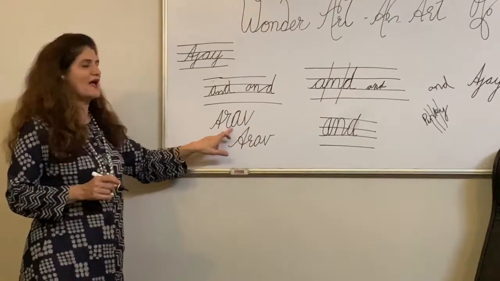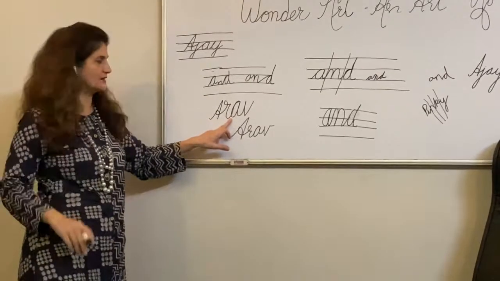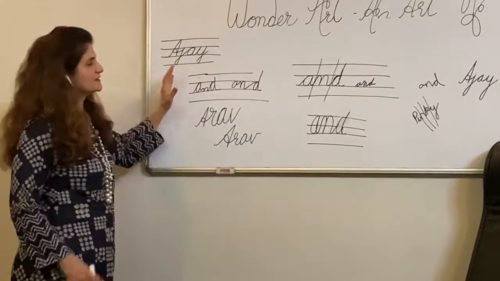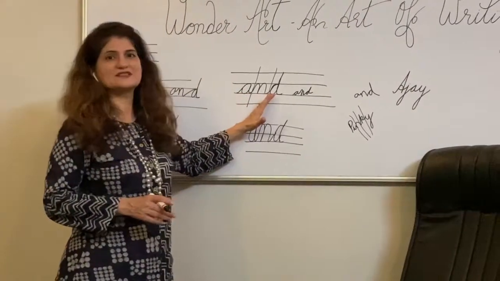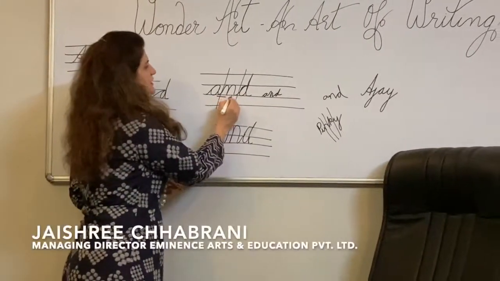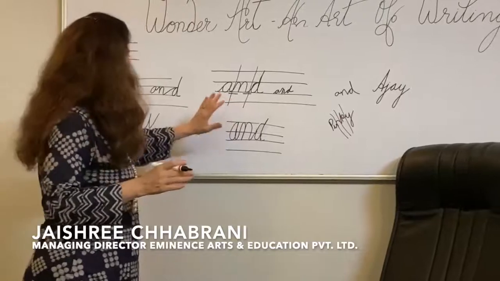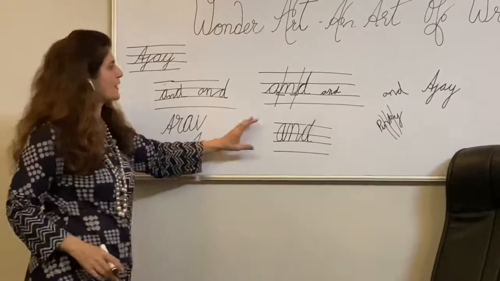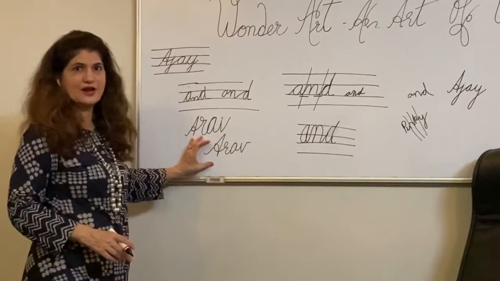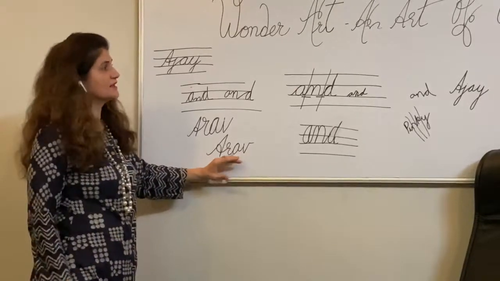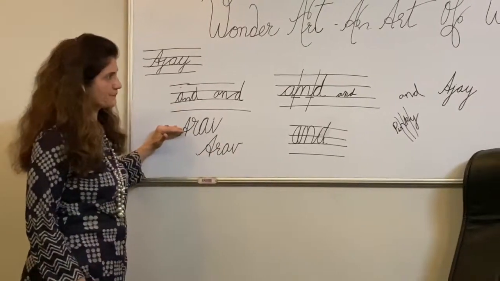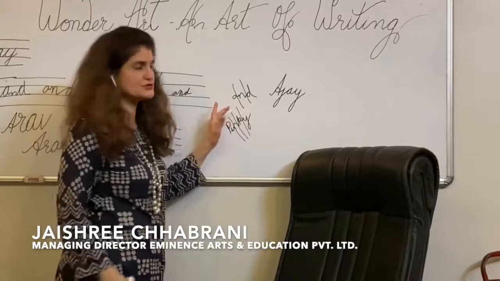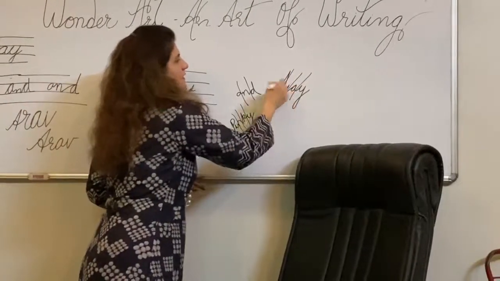Now look at these two samples. The capital letter and the small letters. They are at par with each other, wherein it should actually be this way. So it's very important that the child knows that he has to have a slant towards right. The distance between the letters has to be maintained properly. It cannot be that 2 letters are close and the other letter is far off. No. A capital letter has to look like a capital letter, and small letters have to look like small letters. They cannot be written in this way. Now the slant, as I told you, the slant going towards left is discouraged. The slant has to be going towards the right.